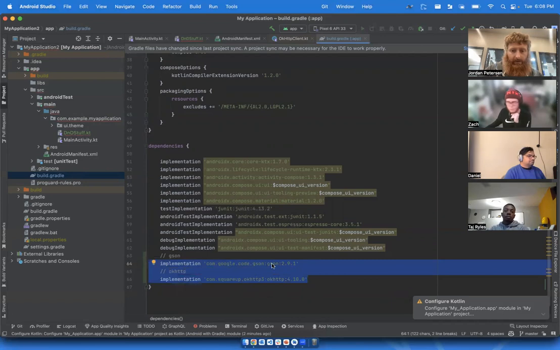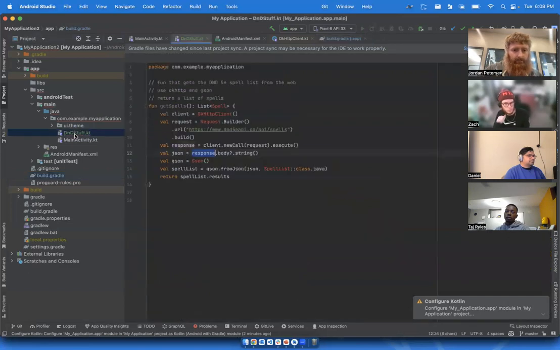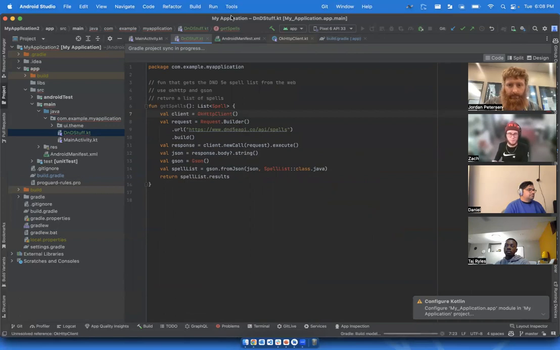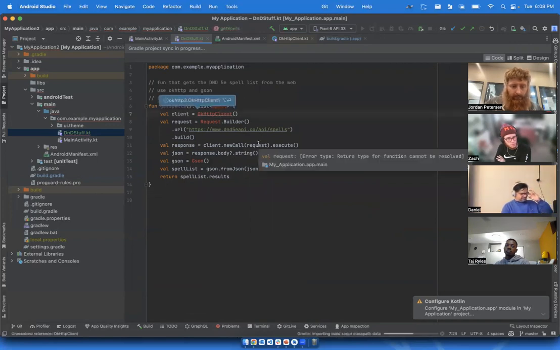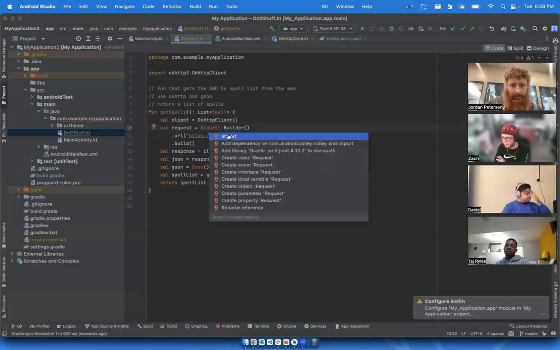Typically, if you're going to want to depend on JSON, you're going to have to open a browser and search for JSON and see what the package is and what version it is and all that stuff. But Copilot makes that pretty easy. So we'll have to do a Gradle sync. If I can move my Zoom controls out of the way. All right, so that sync is going to bring in our dependencies so we can just import them.